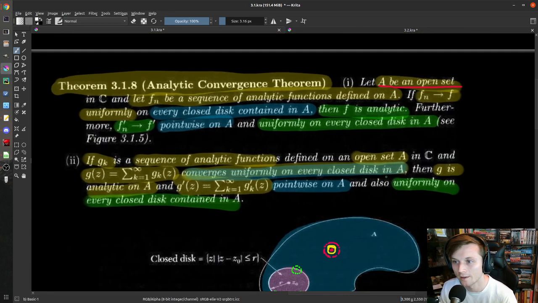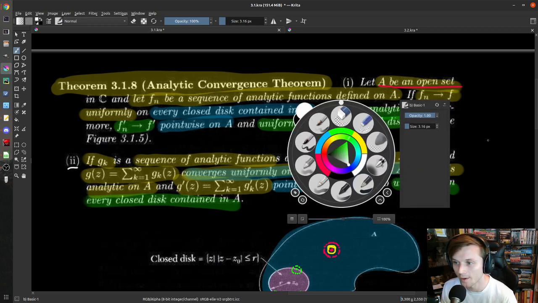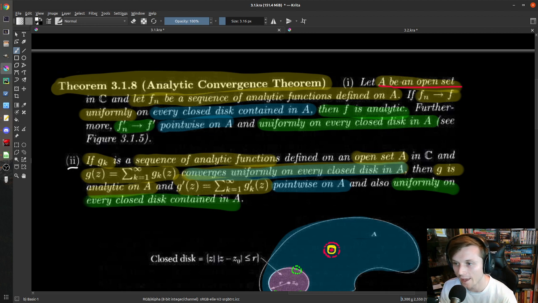Okay, let's return a little bit to look at this top piece right here. Obviously, 2 is going to come from 1, but let's talk a little bit more about 1 really quick. So A being an open set, that was of key importance. That was a very big deal.